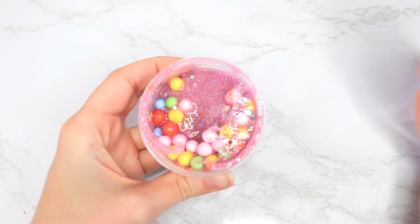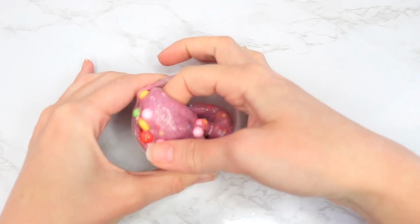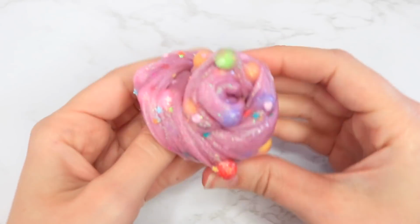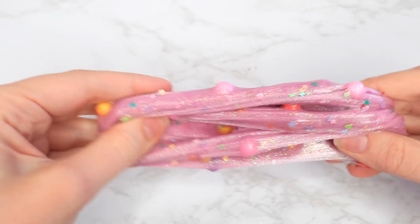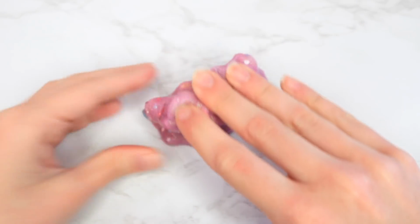This is from Tania Slimes, and if you watched my $1 Etsy slimes that I did very recently, this was the package, the very first one that had all of the hair in it. Now, I didn't expect this package at all. It just arrived in the mail and she wanted to send some new slimes that were hopefully going to be hairless. Now this first one was actually really nice. I was actually very surprised. I was very skeptical, I must say, opening this package. I was really hoping none of them would have the amount of hair that was in the previous ones.